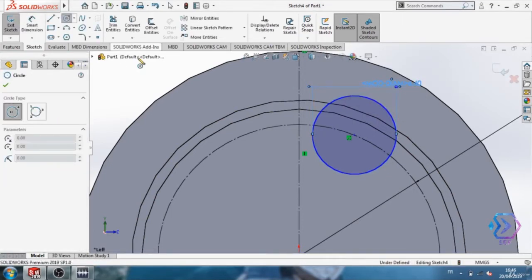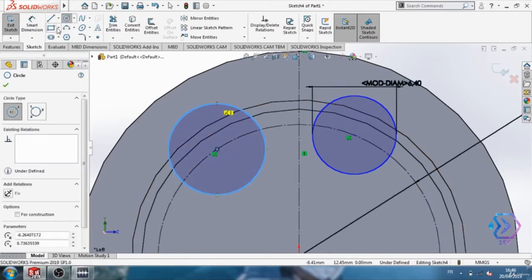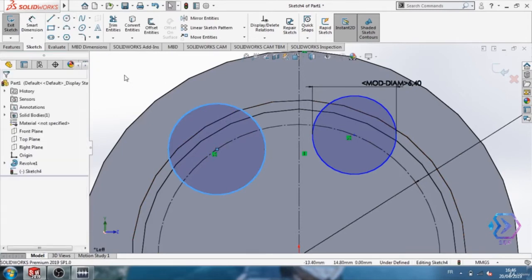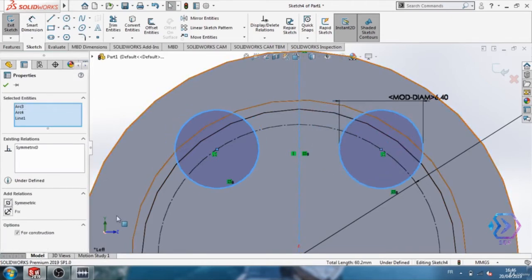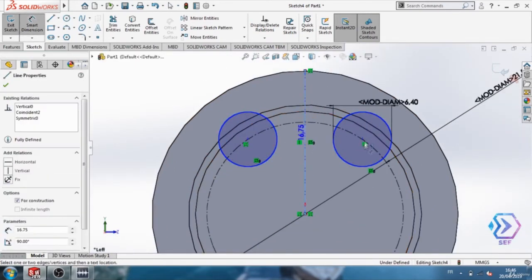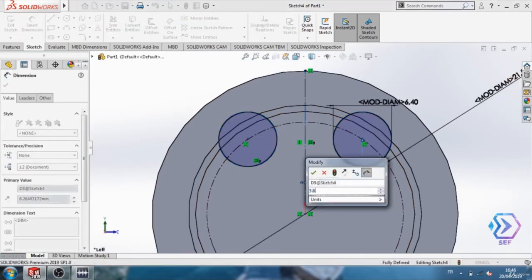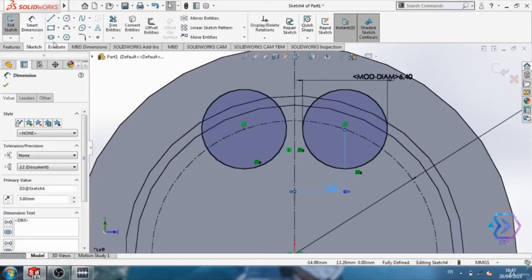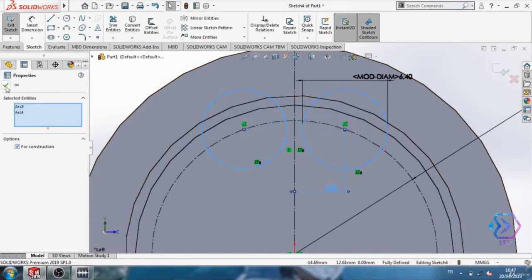Let's create another circle with the center on the same circle here, and let's add a relation between this circle, which is already selected, and the center line, and let's make it symmetric. Good. The distance between the center line and this center is 3.8. Now let's select the two circles and let's make them for construction.